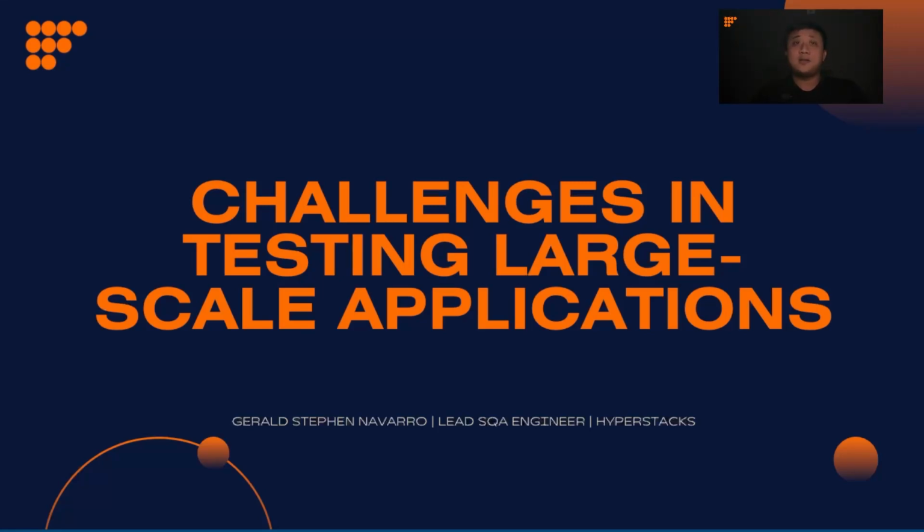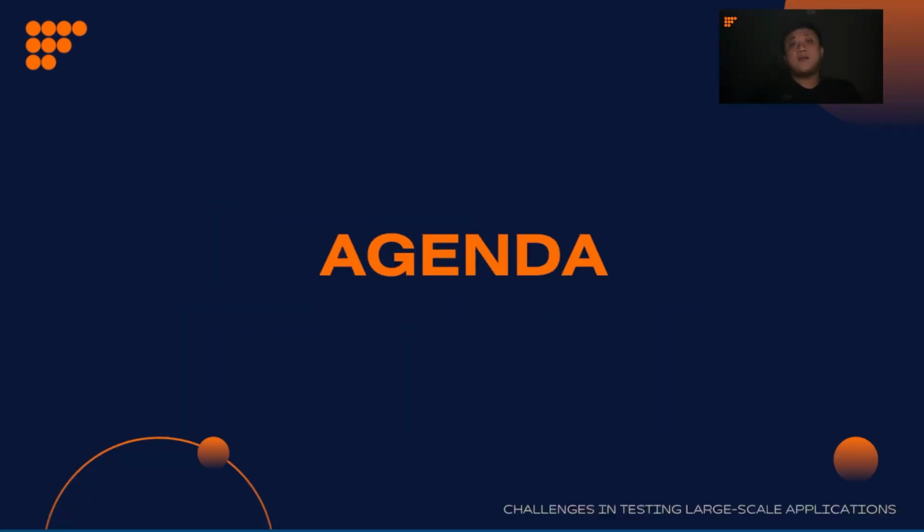We'll be talking about testing large-scale applications, and I'll use Alipay as an example to show you how it's done, whether you're just starting out in QA or you've been doing it for a while. I hope you find today's session helpful and easy to understand. So let's start. Here's what we'll cover today: why testing large-scale applications.